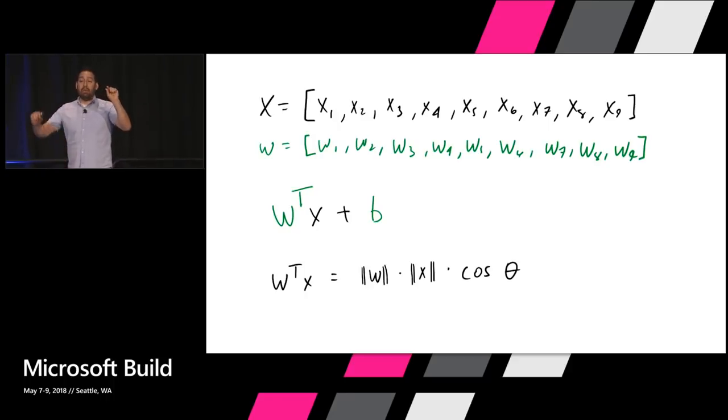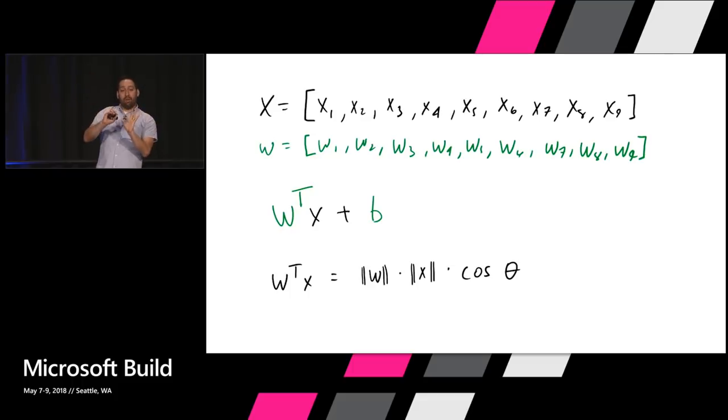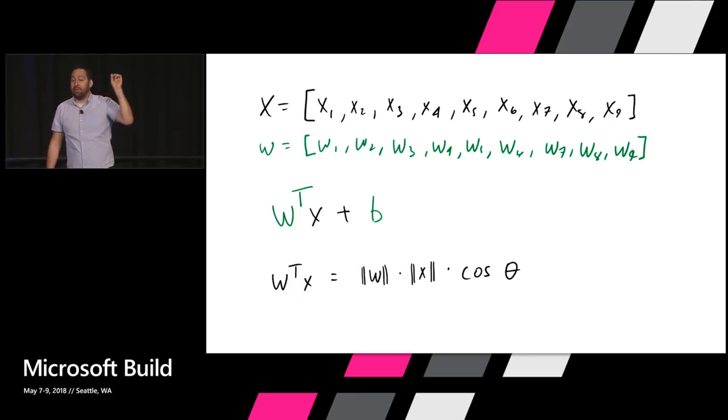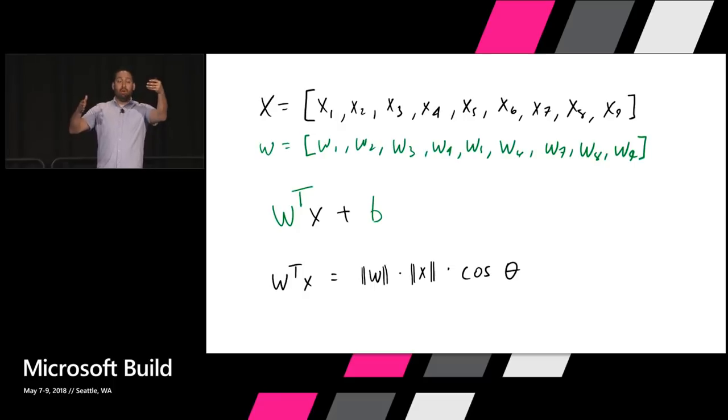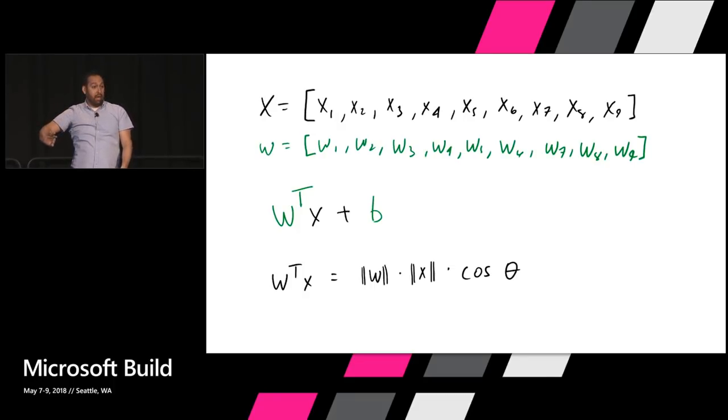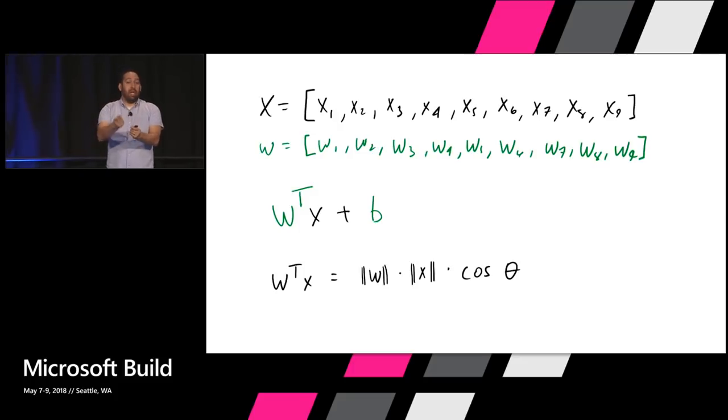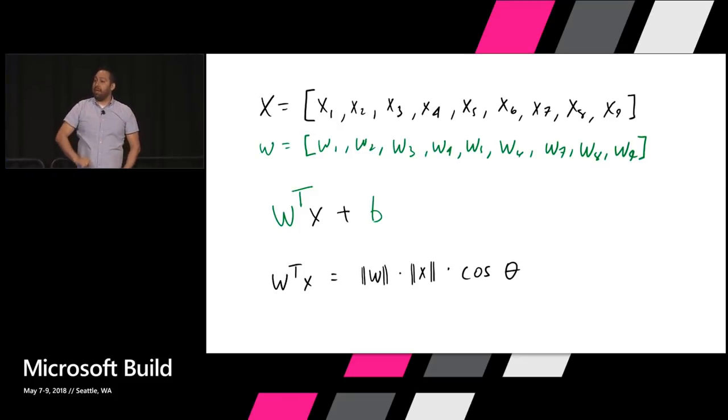If you look at an x and a w, these are points in space. And if you draw lines from 0 to these points in space, there's an angle between them. Every time the angle between them is 90 degrees, the answer is always going to be 0, irrespective of the numbers inside of w and x. Did you know that? So for every x that we feed to a fixed w, if it's 0, it forms a line. And for every x that's on one side, it's going to be positive. And for every x that's on the other side of that line, it's going to be negative.